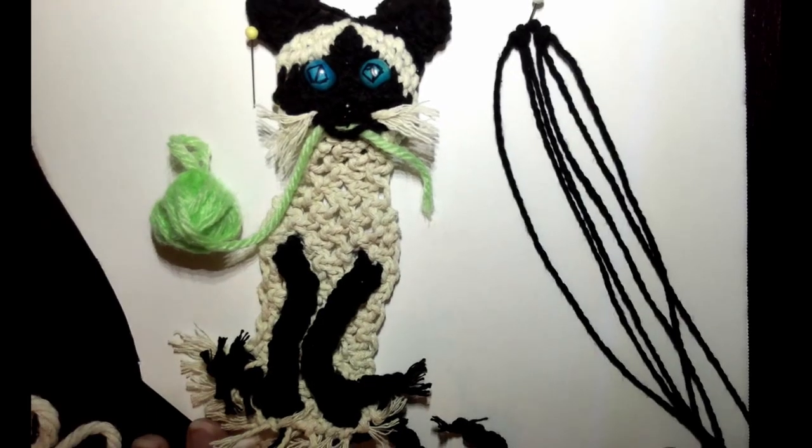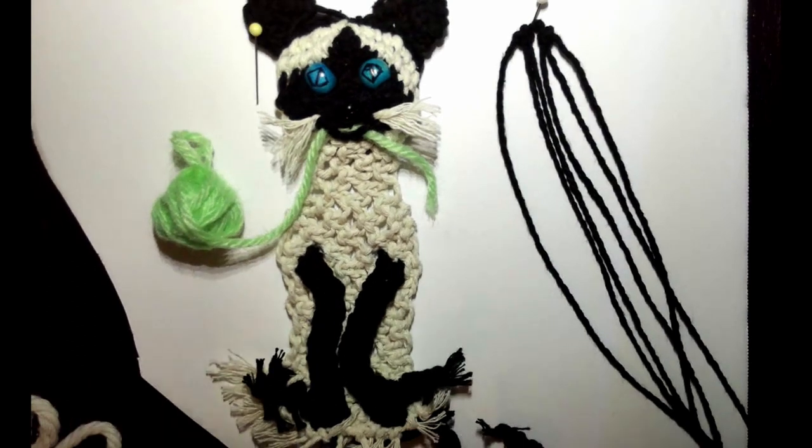Here is our macrame cat. If you were in our class, we only got about as far as the ears. So I'm going to go over how some of the knots work so you know how to do them. I'm going to start at the beginning so we know how to do all of it.